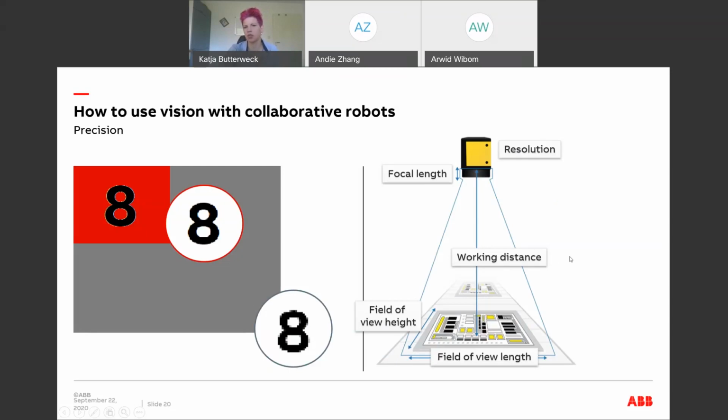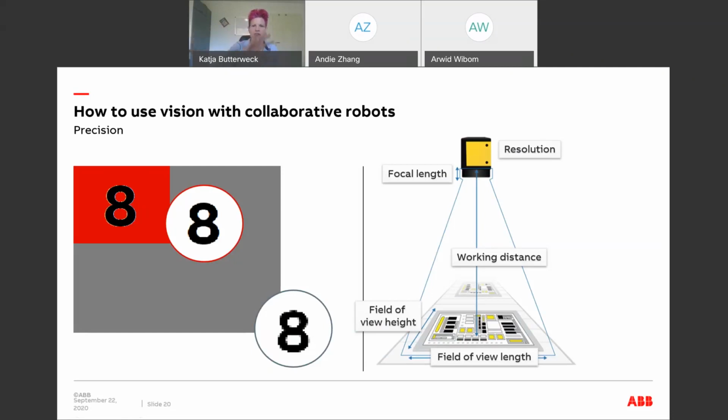Let's assume we are 150 millimeters away. Then I get the field of view, and if I calculate this together, I basically have close to 8 pixels per millimeter. That means I have 8 pixels to recognize a feature.